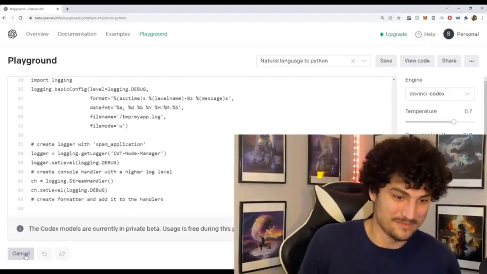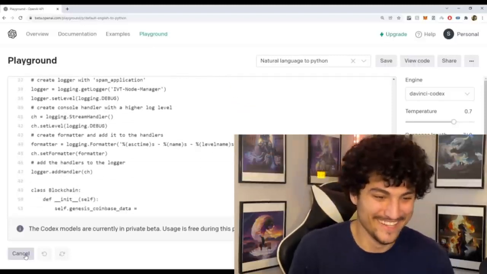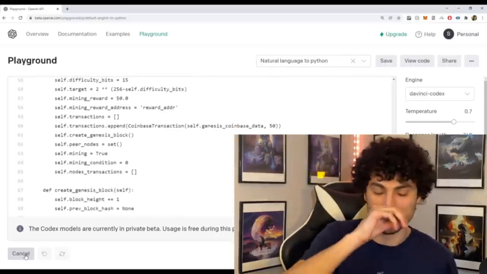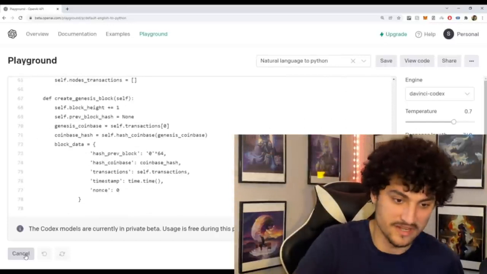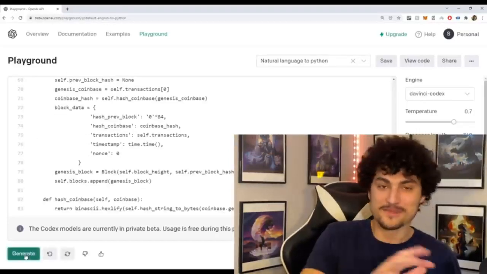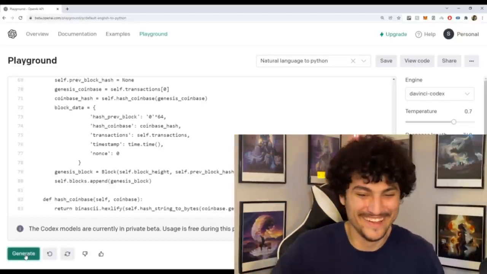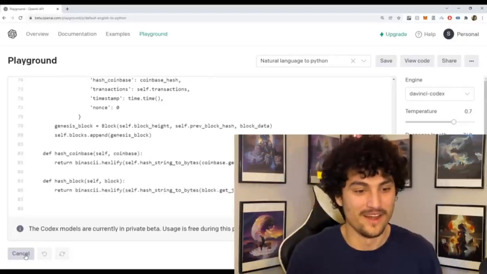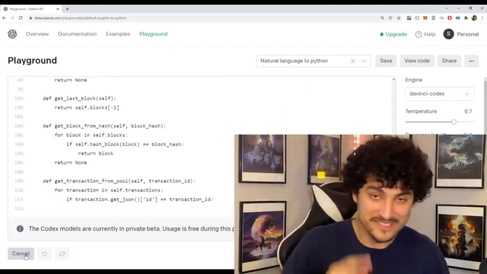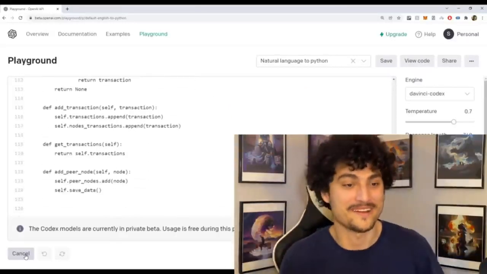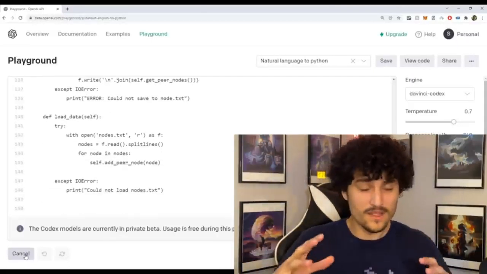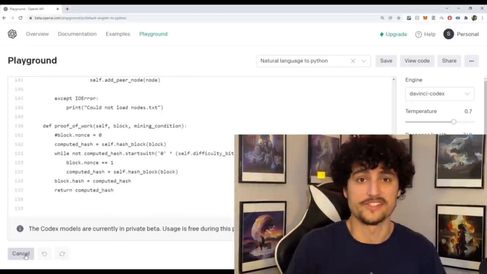So maybe it's not able to build a blockchain for us. Oh, okay. So we have our blocks. We have mining reward. Look at that. Okay, so it is building a blockchain for us actually. So, all right. I'm just going to stop it here. Let's just keep generating from here. So we're building a blockchain right now with Codex. Very cool. I'll become a trillionaire by next week. I'm joking. So yeah. Another very cool application of Codex.